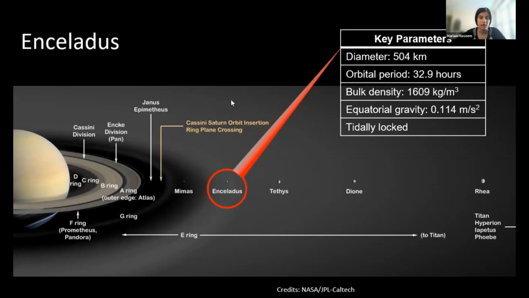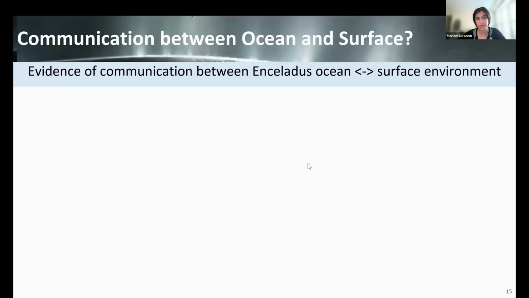Now I'm going to switch. This is a completely different project, and it's related to the other icy moon I talked about, which is Enceladus, a moon of Saturn. Enceladus, for context, is way out further in the solar system, much smaller than Europa as well. Also, what we believe to be an icy ocean world based on Cassini data.